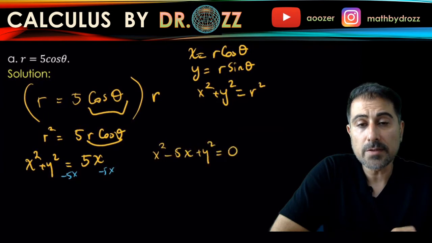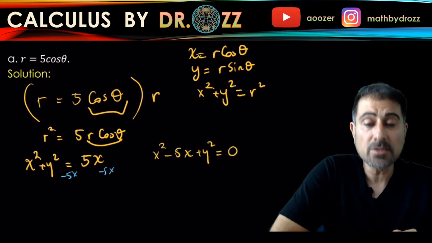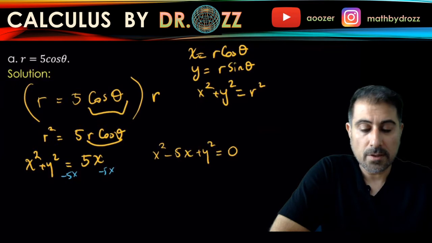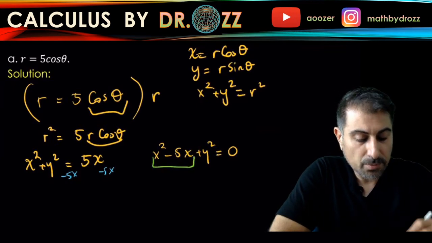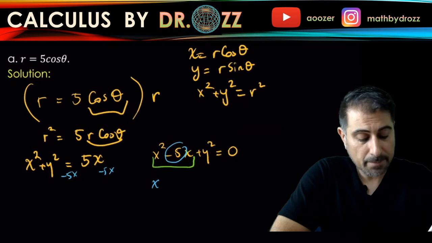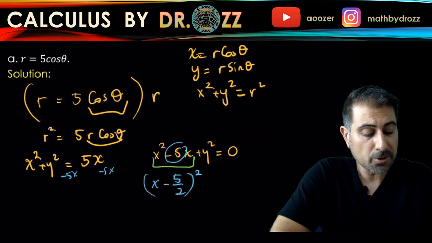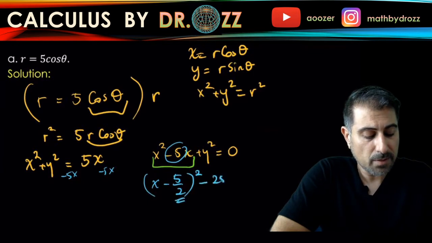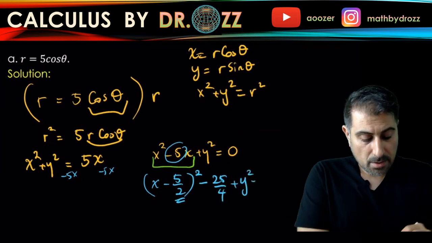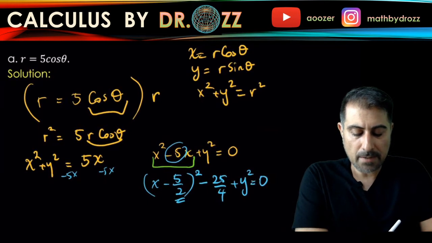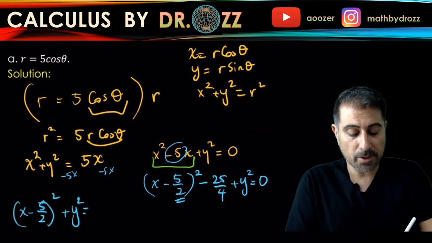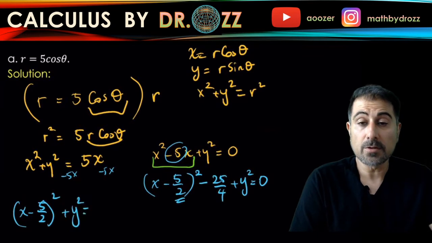Now what I can do is put this in one of the standard forms of conic sections. And to do that, we have to complete the square. So what I'm going to do here is that I'm going to get the half of that added to x. And I'm going to take the quantity, the power of that. And I'm going to compensate that by the square of this term, which is 25 over four. This was how the completion of the square was done earlier. All right. So let's wrap everything up. You have x minus five over two squared plus y squared. And I'm going to add 25 over four to both sides of the equation. So that I have 25 over four right here.